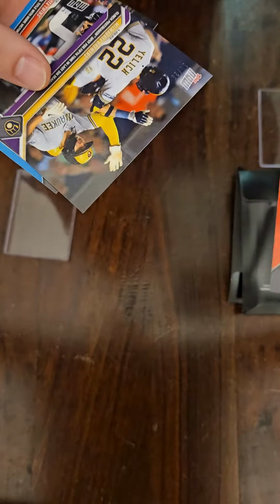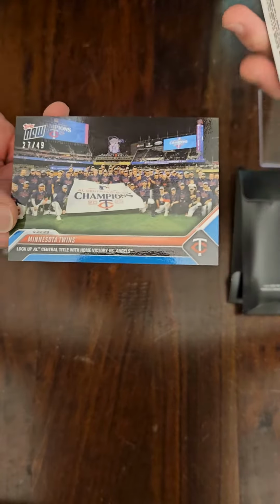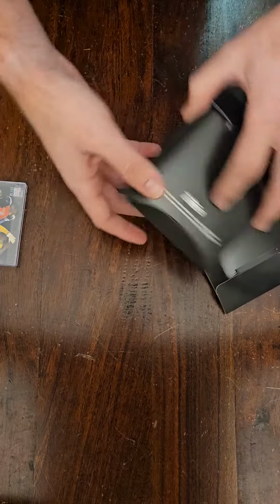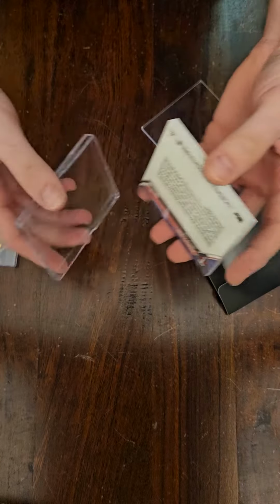5 of 10 and 11 of 25 Brewers. 32 out of 49 Acuna 40-40. And 27 out of 49 Twins. I have never seen them package it like this before. So then, this one would be the base Brewers and Twins.